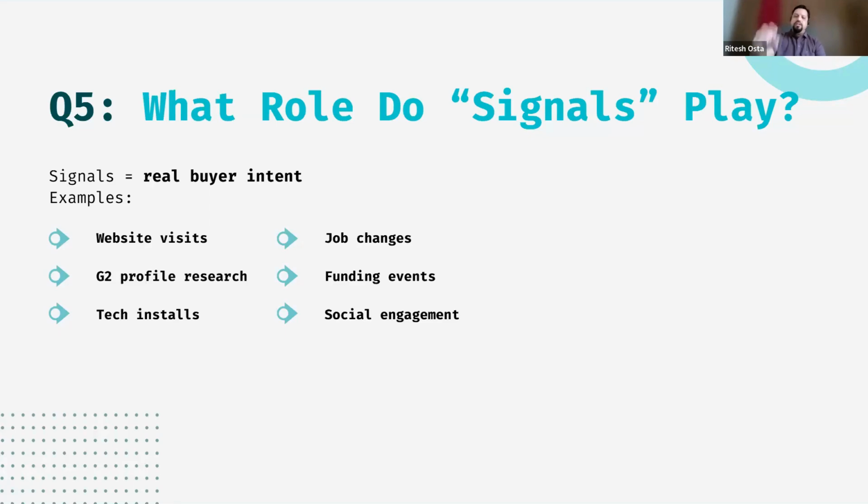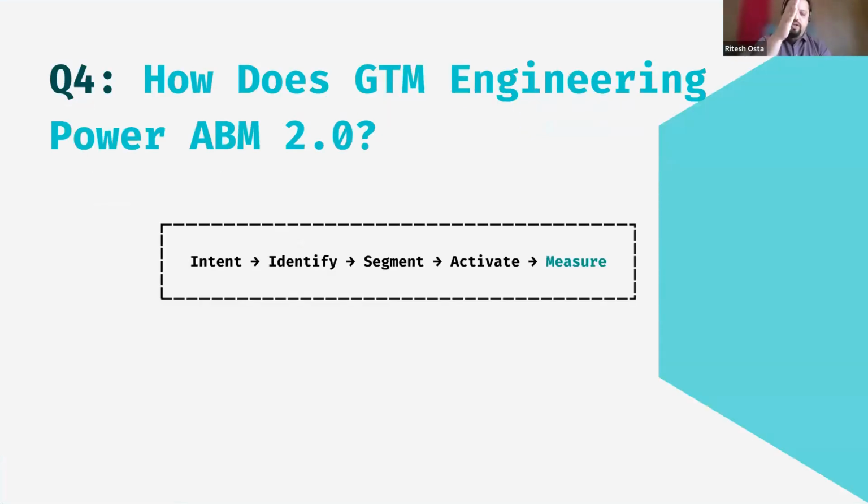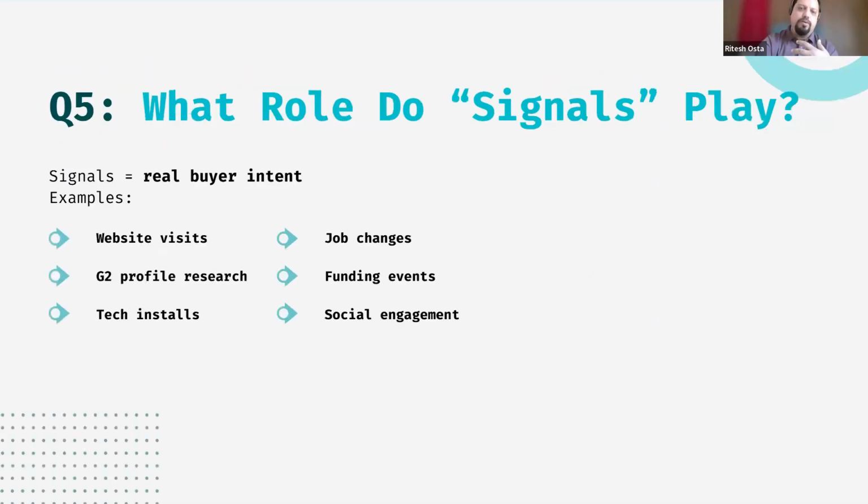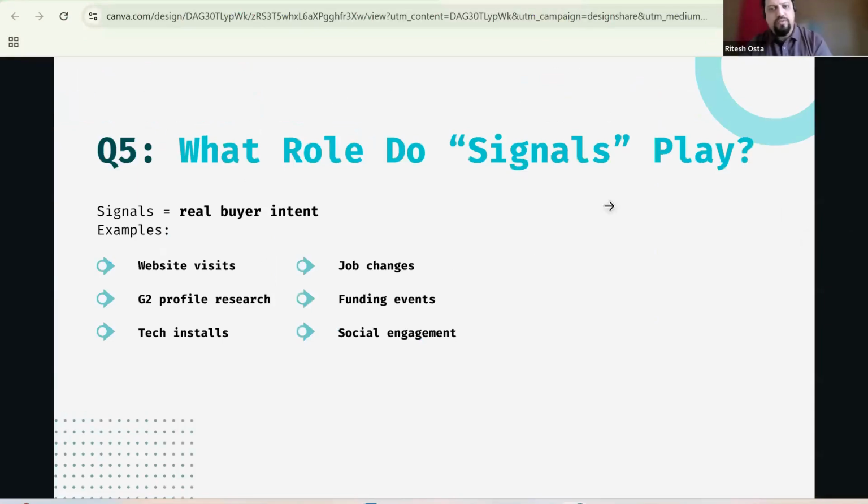And based on the signal, as I said, if you go back, first you find out the intent and the signals, identify those signals, push the data, create segments, and then activate. Activate means run ads, run outreach, run LinkedIn outreach, run email outreach, give them a call, whatever you mean in your context, being activated, and then measure. See what signals work and what signal is not working. That's the game when it comes to ABM 2.0 and GTM engineering. And this is the role of signals, playing into the game.